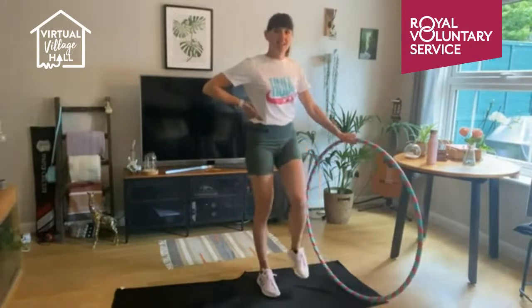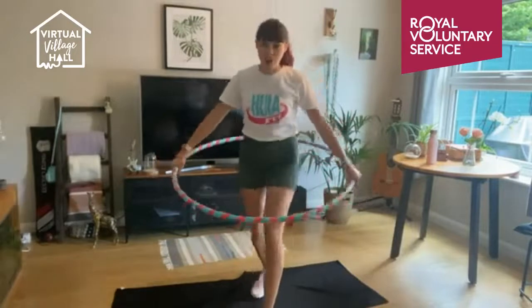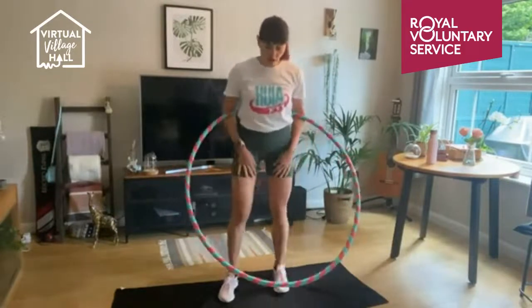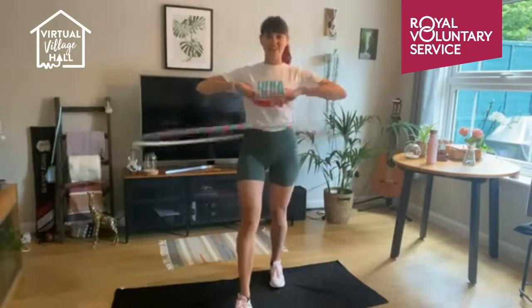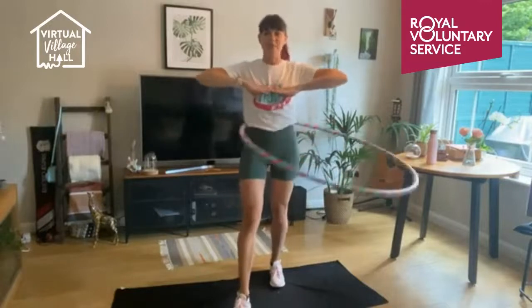Alright, relax that foot down. Okay, we're going to do some arm stuff first. So remember what we said at the start, you're going to have your legs hip-width apart or one leg in front of the other. Nice big push and get hula hooping. Arms at chest level for this one. So keeping your arms here.